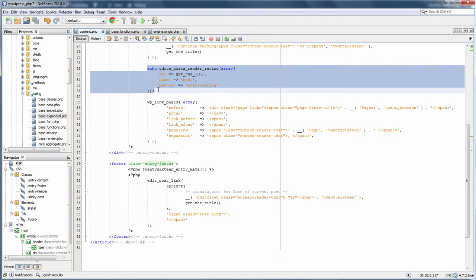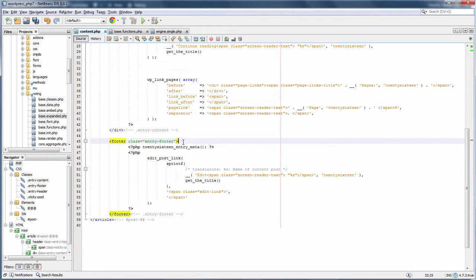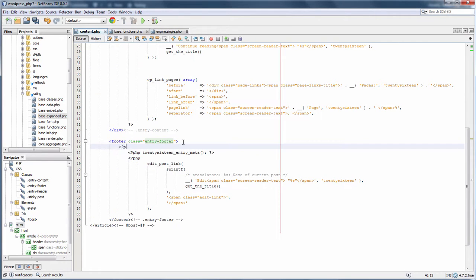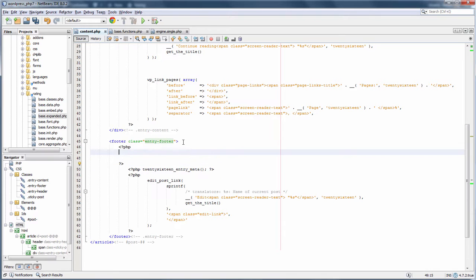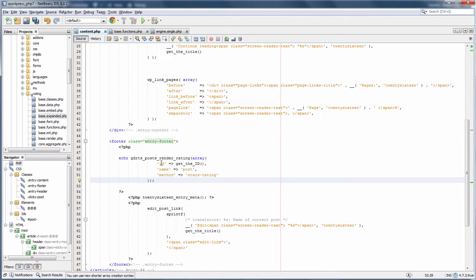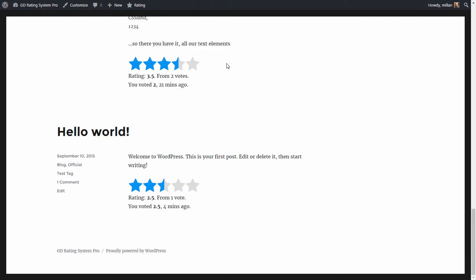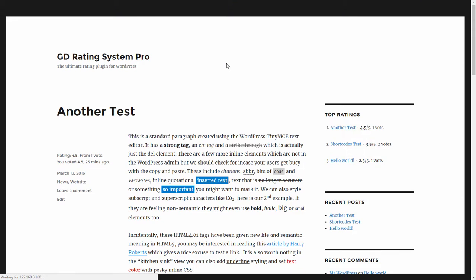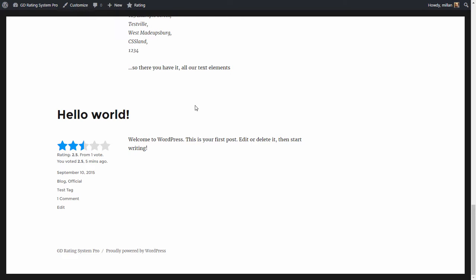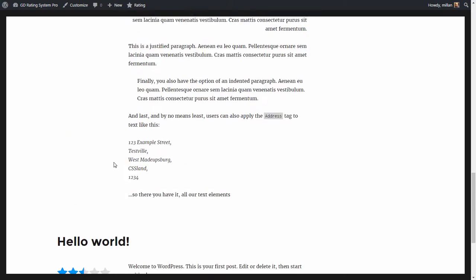We have the block. Let's take it from here and place it into this area. And here it is, fitting nicely inside the footer area of this theme.